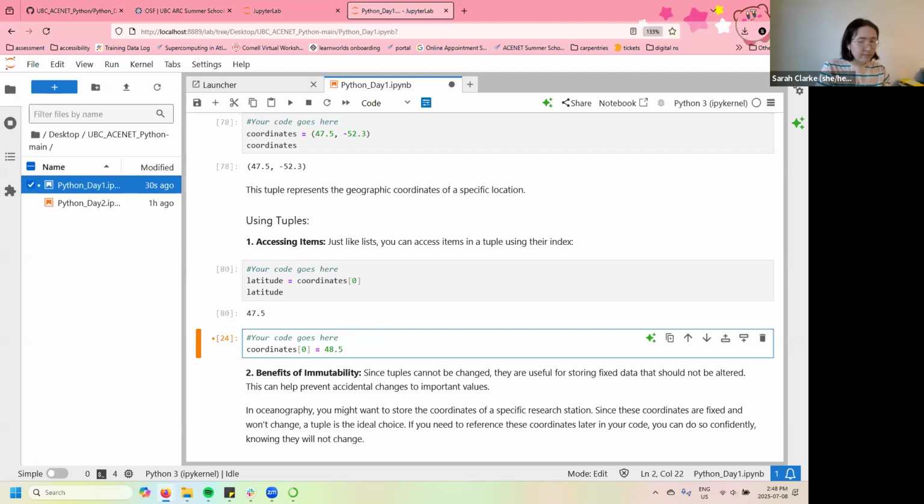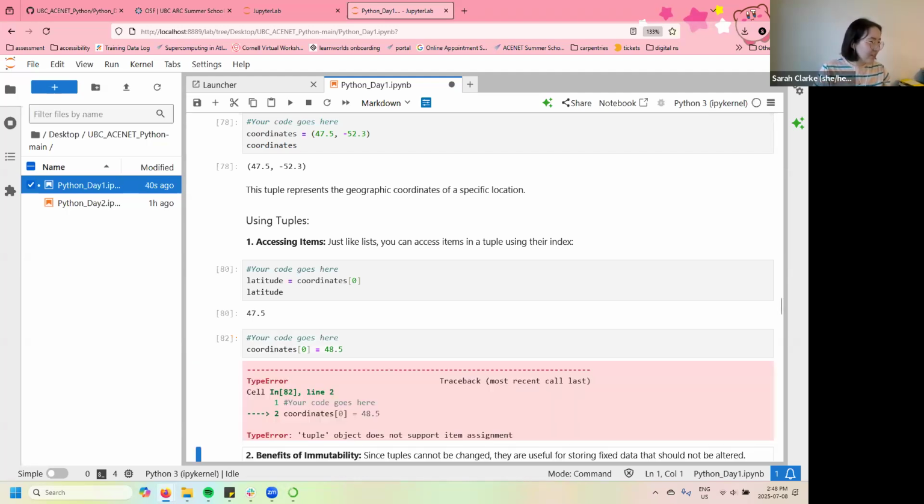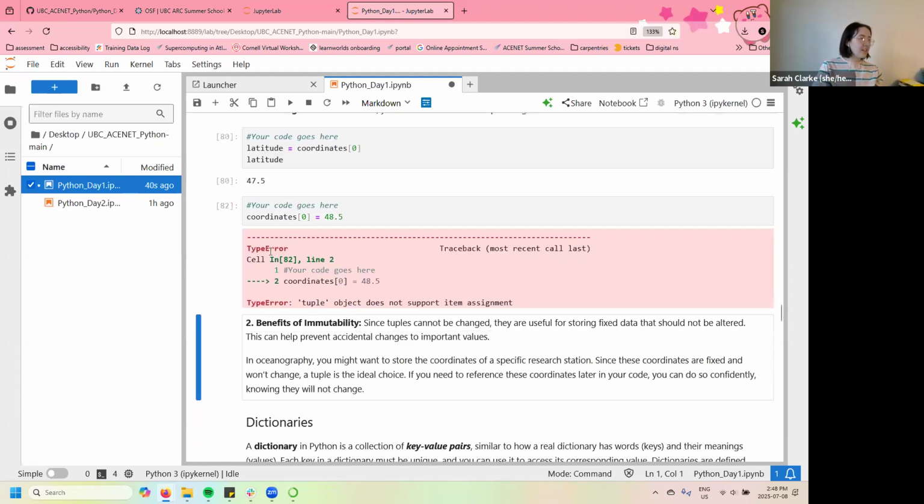Now, I'm not expecting this to work. We'll see. Shift enter. And Python tells me, nope, you can't do that, which is what I expected because tuples can't be changed. It gives a type error: tuple object does not support item assignment. So once you set a tuple, you can't edit it.